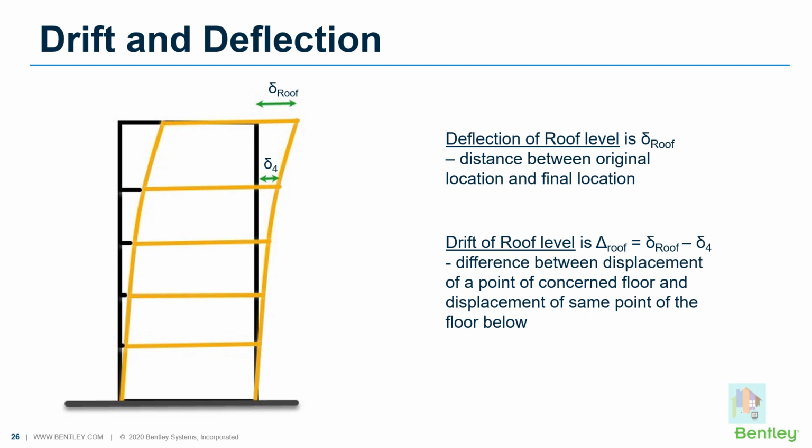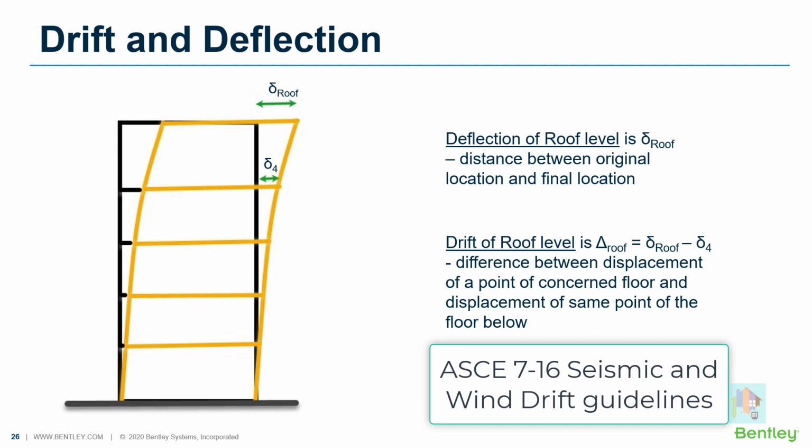There are several guidelines mentioned in wind and seismic codes as well as in the steel and concrete design codes to minimize the drift effects. For example, in the ASCE 7-16 code, in chapters 11 to 23, drift guidelines are mentioned for seismic load, and in chapters 26 to 31 for wind load. We need to consider all this for analysis.